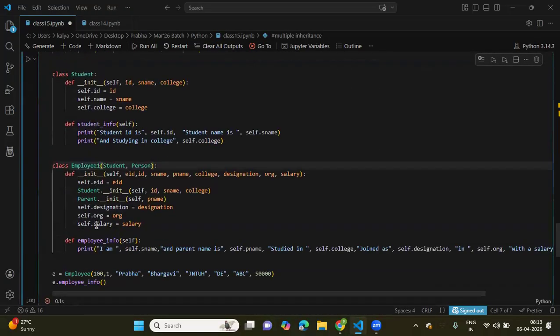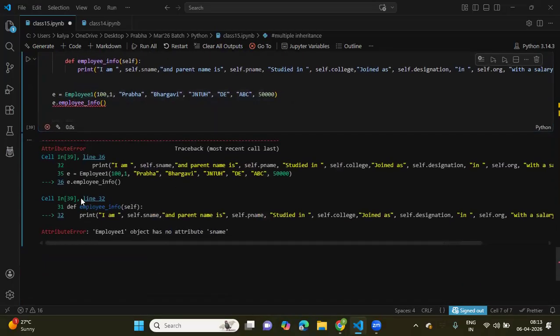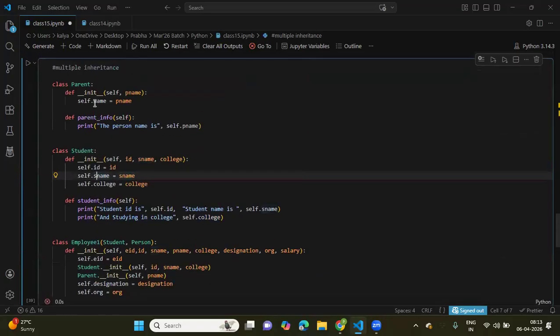Maybe it's referencing the previous values. I got it. Here it should be S name and it should be P name. I did not change it on the left side.